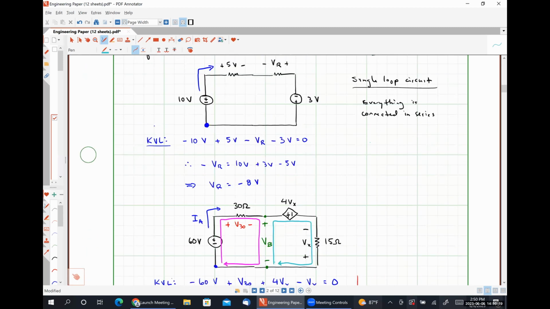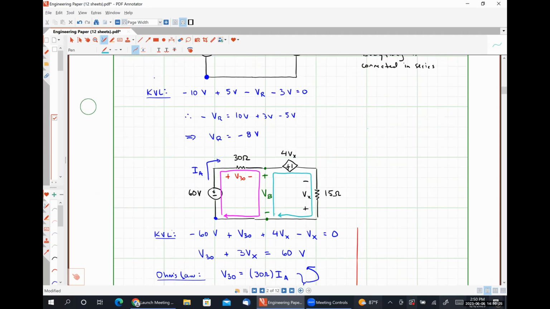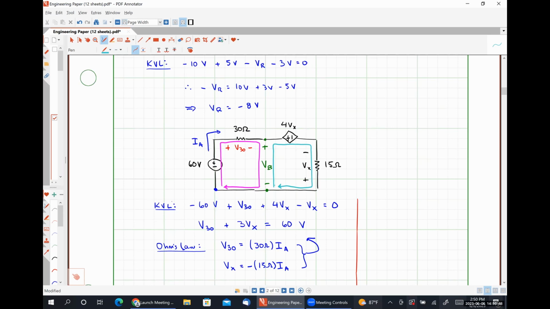So this is what I was talking about with a closed path, okay? As long as I start my Kirchhoff's voltage law equation and end my voltage law equation at the same node, I have formed a closed path. It does not remotely matter whether or not current is capable of flowing through all points of these paths, okay? So I'm perfectly okay with writing a KVL equation where I'm taking the voltage drop across this, what I'm going to call an open circuit, or this big gap in the middle.